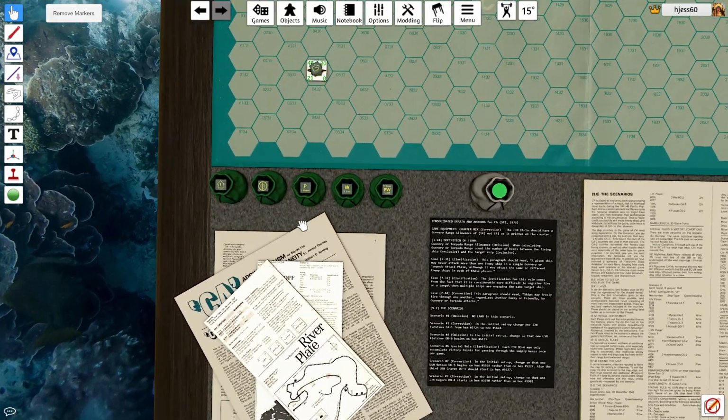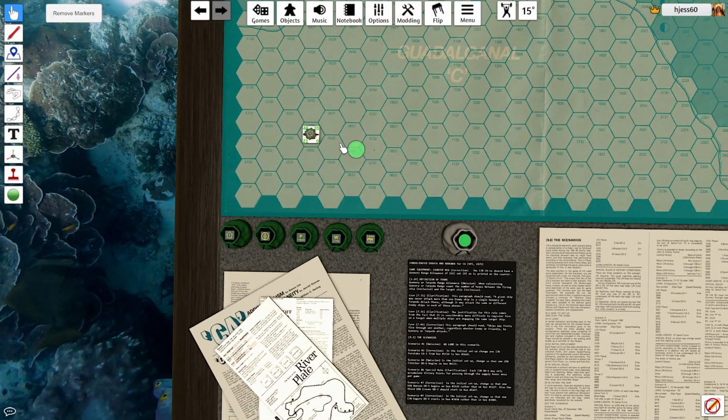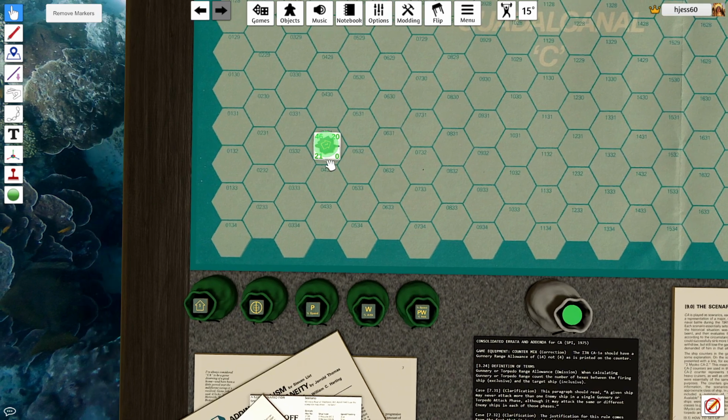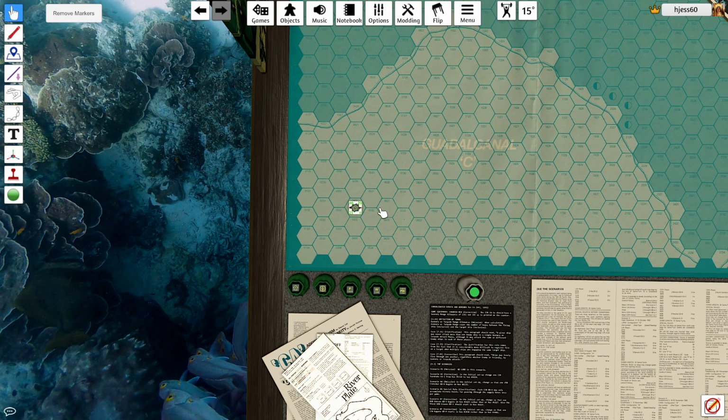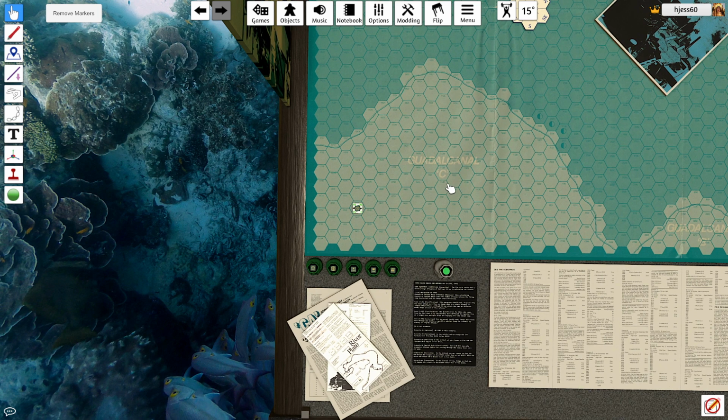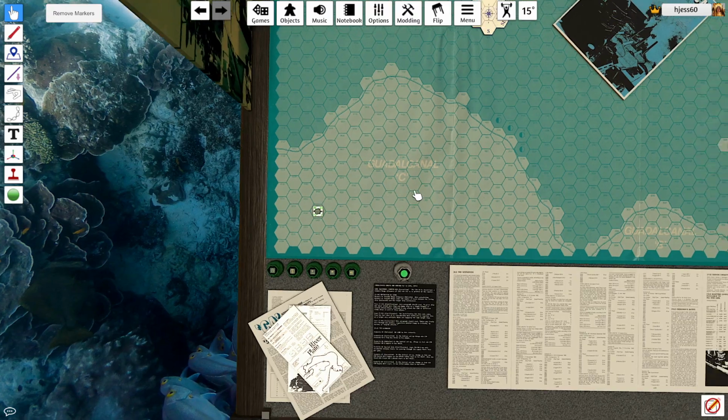And yeah, I also have markers. I wasn't going to add them, but there will be a lot of ships in this. So it's not like Spitfire or Flying Circus where you only have like 3 or 4 units on the side.